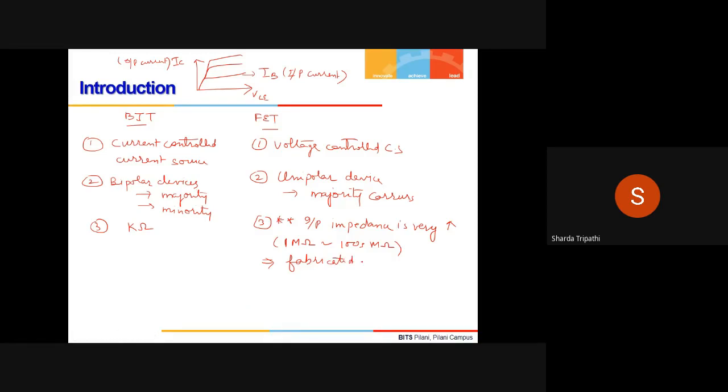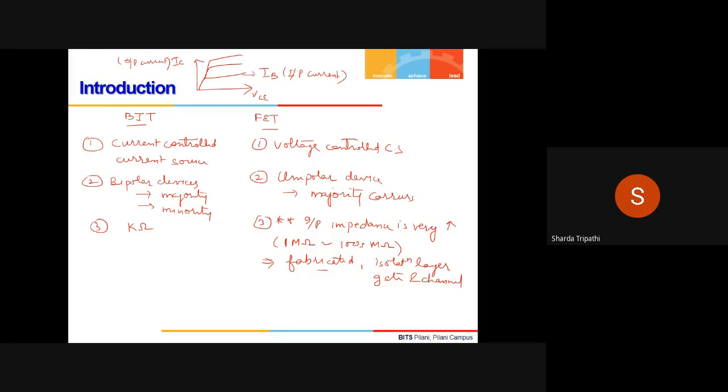So what actually happens is there's an isolation layer that exists between the gate and the channel. And the purpose of this isolation layer is actually to stop any minority carriers from flowing into the channel. I will not go into the detail because this is not the scope of this course, and anyways those who belong to this specialization will read this in much detail in the coming semester. So for now we can only keep in mind that the input impedance for FET is very high, and this is because of the way how these FETs are fabricated. Basically this is to inhibit the flow of current because of the minority carriers.